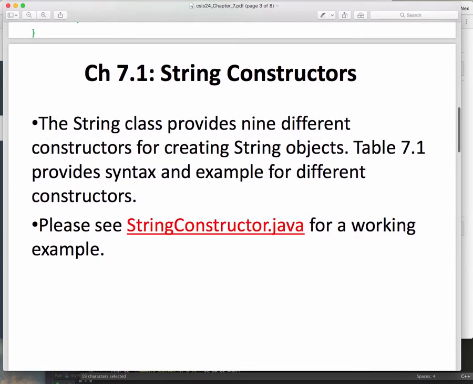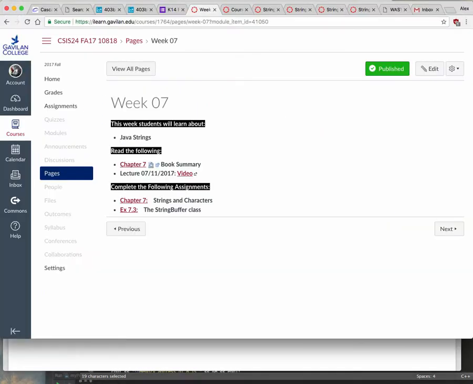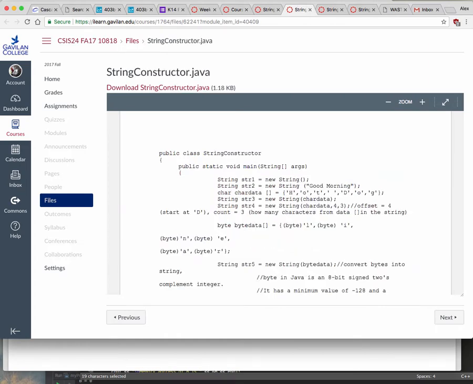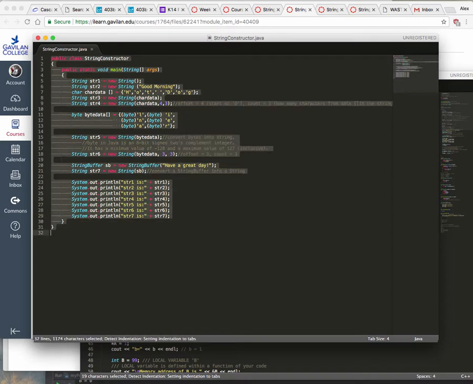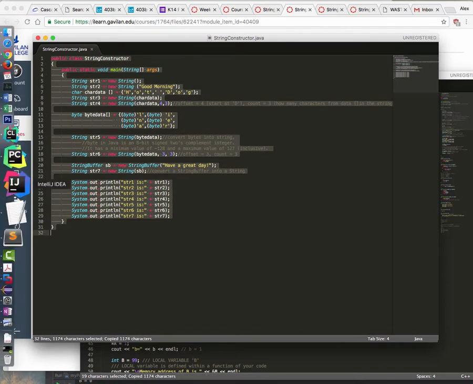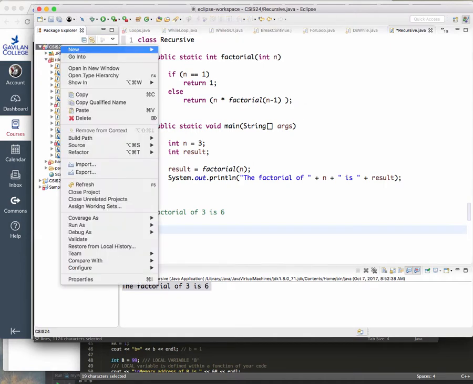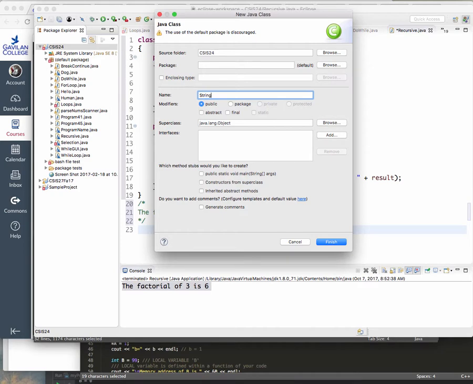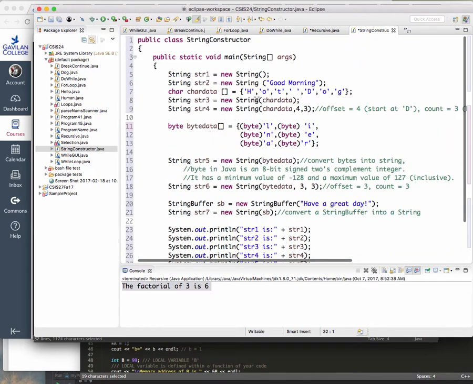String constructors. There's a string constructor Java. Let me see where that is. Let me download this thing and throw it in Eclipse so we can see it. All right.